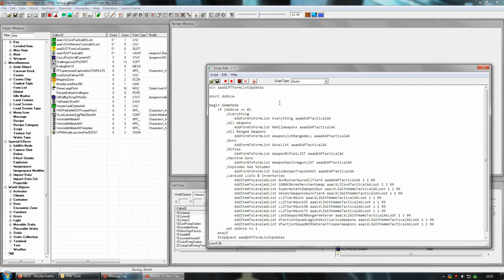Now, just a brief sidebar here. Comment your code, kids. It only takes 5 minutes, and it makes everyone's life a lot easier. To do that, all you have to do is put a semicolon in front of the line, and the game will just ignore everything on that line behind the semicolon. I find it really helpful, because if you come back 6 months later and you forgot where you left off, or you have a very complex script and you can't remember what everything does, commenting your code makes it a lot easier to remind yourself what everything does and what goes where.